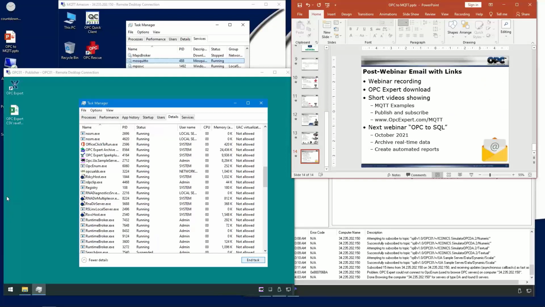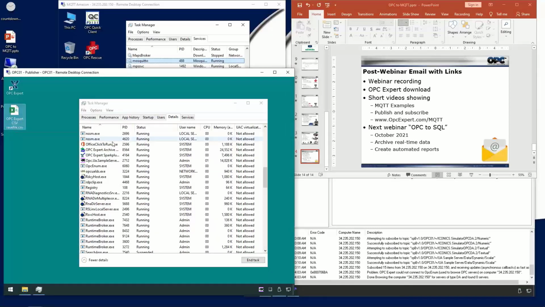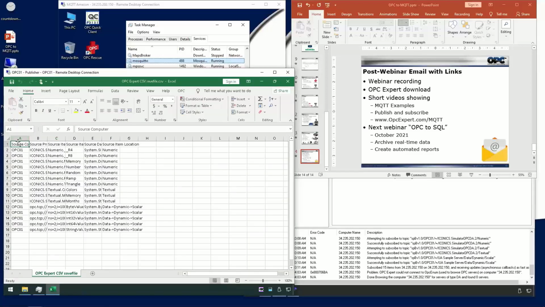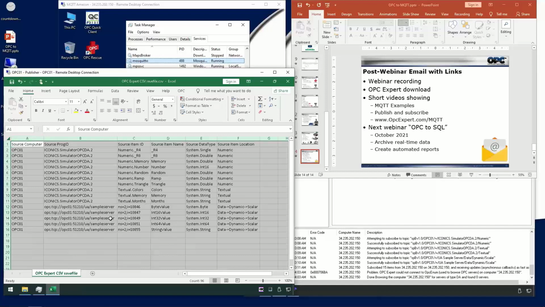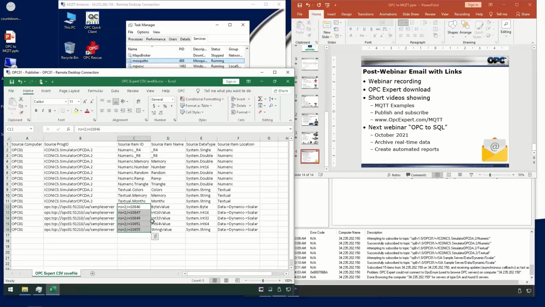Okay, John, you're asking a question here. Can you publish items with an alias name? For example, I want to turn an existing tag into diverse names. Yes, absolutely. You can give different names, and there's a really easy way to do that. You probably don't want to use the GUI to do it because it's kind of a pain. But here you can actually see, and this is a good example with this particular OPC UA server we're using, these are the item IDs, but the name we're publishing is right here. This is the name. So if I say, for example, Randy value, then that's what we will see in the subscriber. So really easy way to do that. Hope that answered your question, John.